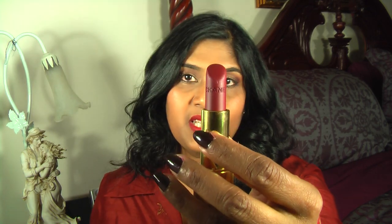Next lipstick is from Chanel, and it's called Chanel Rouge Allure Velvet Luminous Matte Lip Color, and it's in the shade number 40, La Sensuelle. I don't know how to pronounce it, but this is the name. That's the lipstick. You just click it to open it. This is a bit deeper red, but I really love this color. It's a deep berry red lipstick, and it's about 3.5 grams of product in here, matte finish, but it's very comfortable to wear, and it's really smooth, long wearing. I would say about 8 hours of wear on my lip, and it's moisturizing enough for my lip. It's good, and it's made in France. I will swatch this for you, and this is the color.